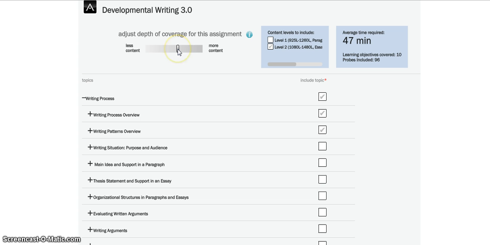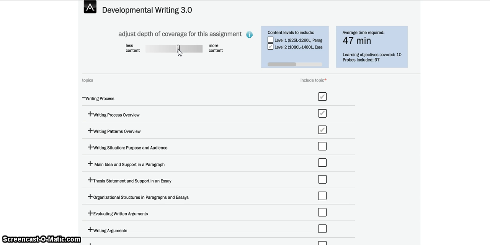This is simply adjusting how many questions they need to answer correctly to show mastery or understanding of the program. A simplified way of explaining this is if I move this all the way to the right, perhaps the program will ask me to answer about 10 questions correctly in both writing process and writing patterns to show I understand the material. If I move it to the center, it would probably only ask me around 5. This is a very simplified explanation of what's really going on in the program, but the general idea is that if you lessen it, it will be easier for the students to complete.